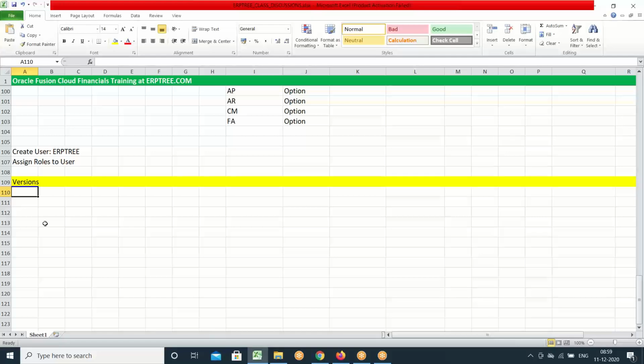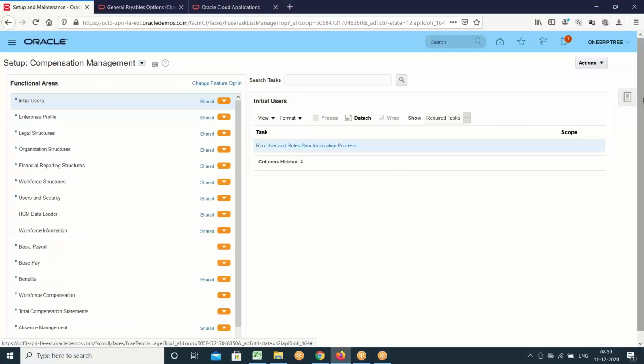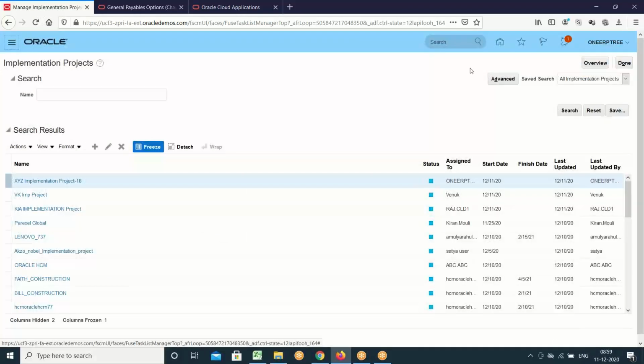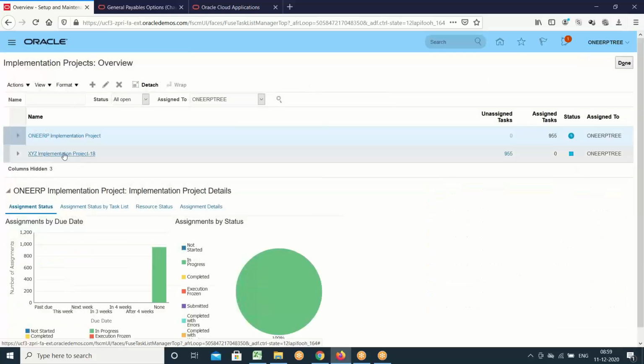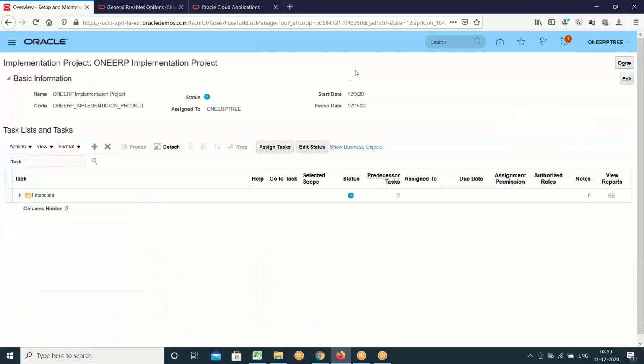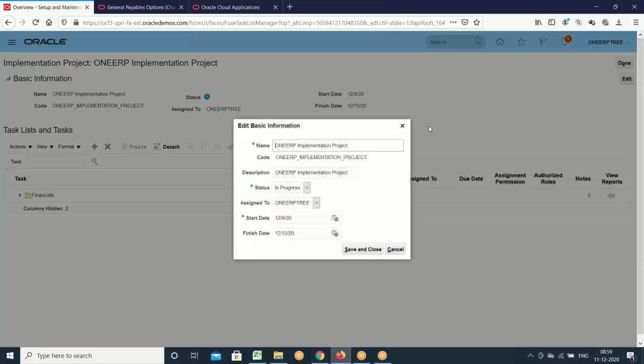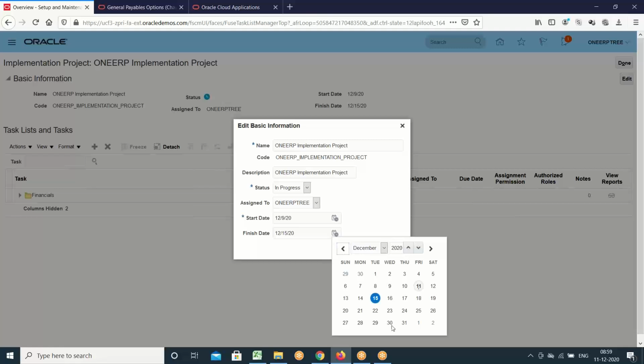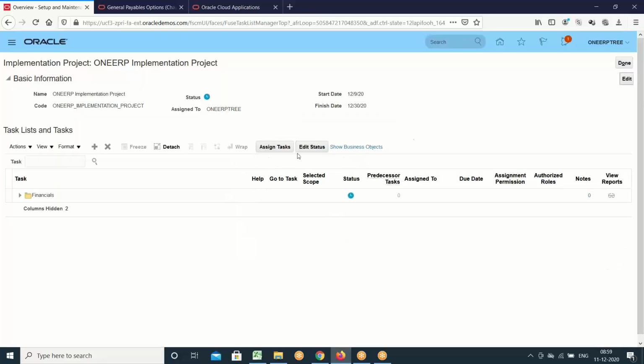Any other question, please? Lakshman, yeah. The project, can you change the due date? Yeah, the due date you can change anytime. The only thing you cannot change is the project code. See here, notice, click on overview. Again, there is no control. Even if there is a due date, that won't stop us from doing something. Click on edit. You can change the due date. I'll make it this month end. Only the code you cannot change. Except this code, anything you can change.